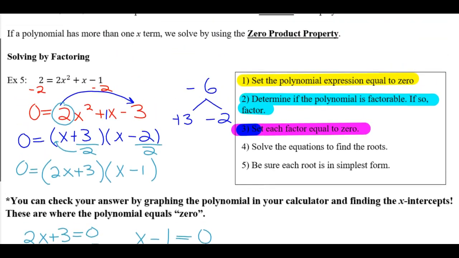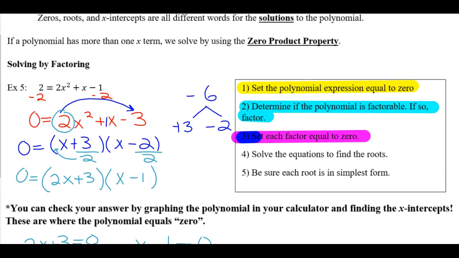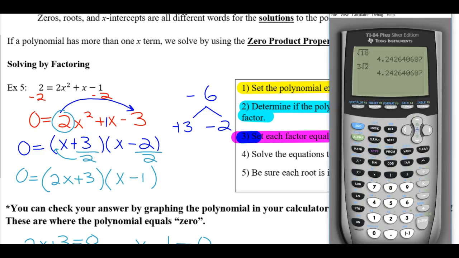So to check our answer, super duper easy, let's get out our calculators, and you can do this on your test. You can, in approximately 15 seconds, see if your answers are right or wrong. So go to your y equals. Now, what did we learn last class? In order to type it in your calculator, it has to be equal to what? 0. Now, we already did that, so you just need to grab, oops, I don't want purple. We just need to type this when it's equal to 0 in our calculator. So type in 2x squared plus x minus 3.